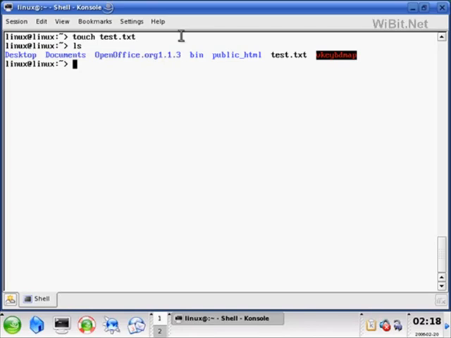As the list command has shown us, this file test.txt has been created out of nowhere. And what do we have in the text file? Absolutely nothing. There's absolutely nothing in there, except maybe a beginning and end of file, but then nothing in between. So there's a simple way that we can edit this file.